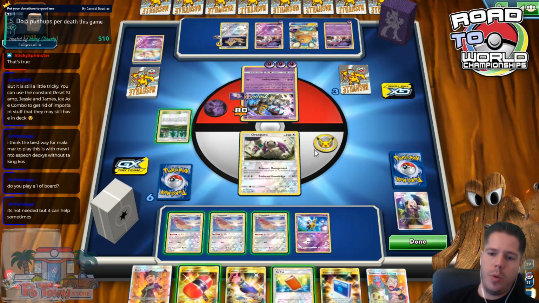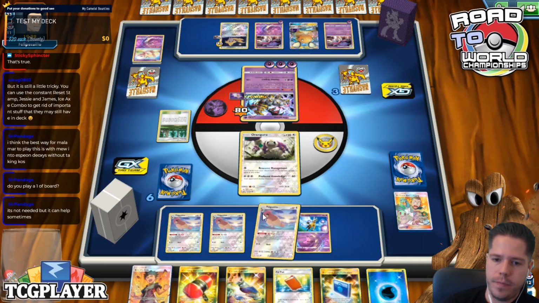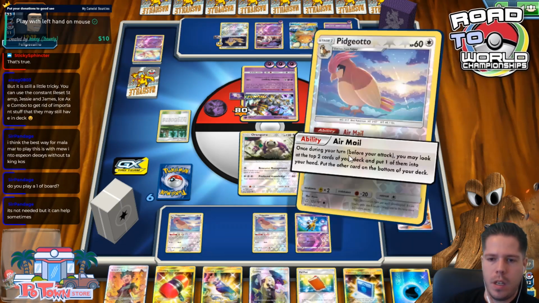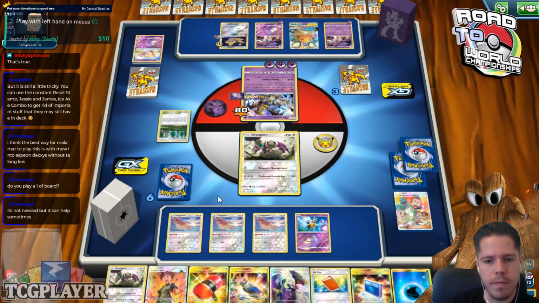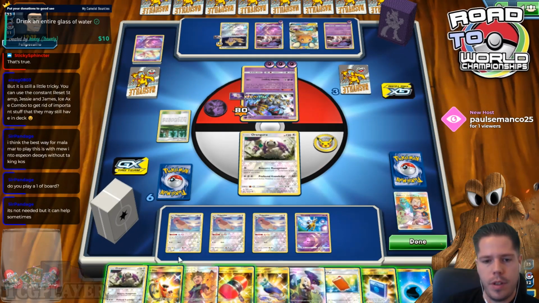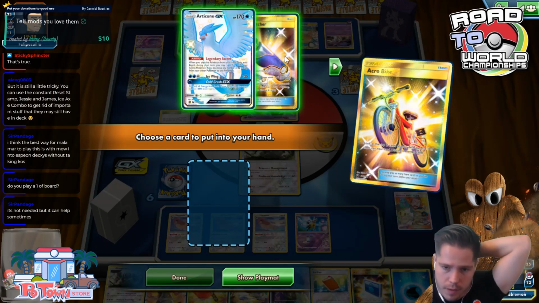Alright, so I have access to energy. Definitely want to go for that. And then let's go ahead and Airmail. Cynthia seems more important than the water. Oranguru seems more important than the Tapu Lele, just so I have it on the bench. And the Acro Bike seems more important than the Ice Axe here. Paul, thanks so much for the host. Then let's Acro.